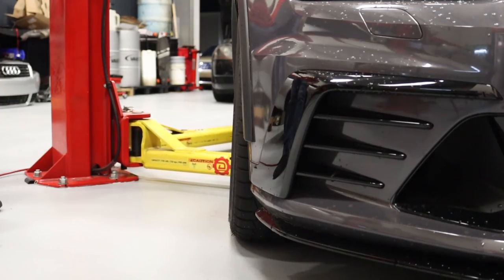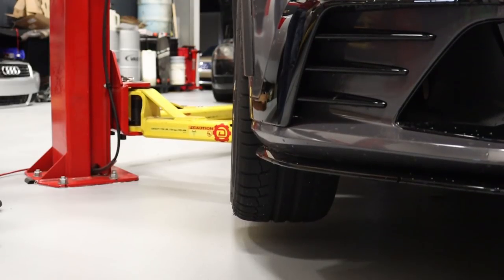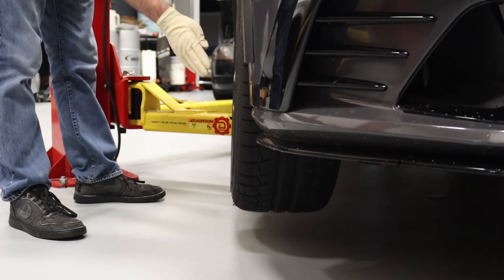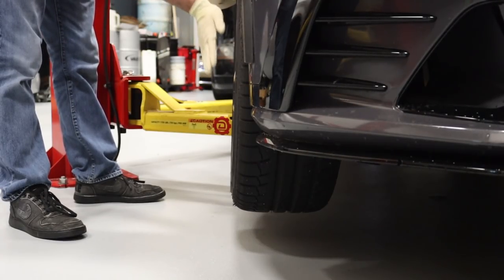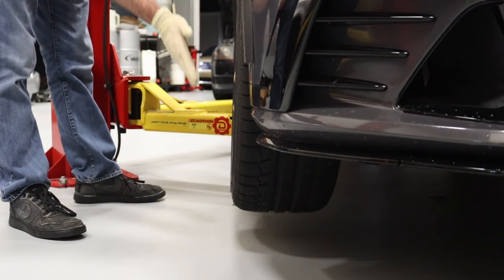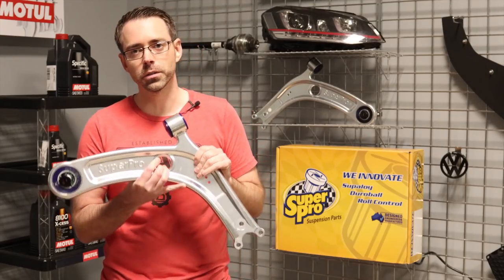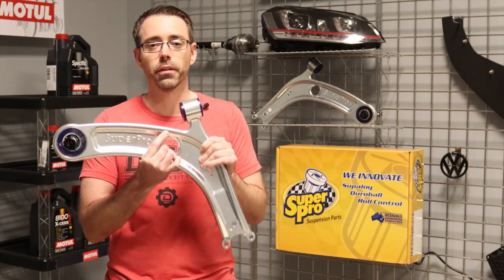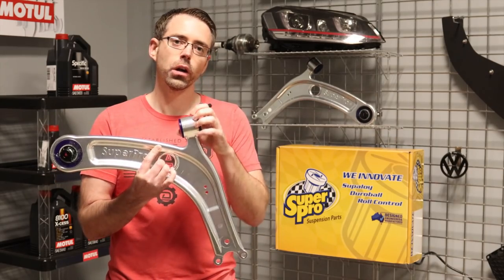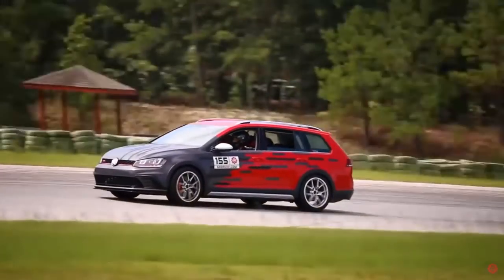As we lift this vehicle up you'll see the camber change as it goes up in the air. When a vehicle hangs you generally tend to have more positive camber, so the face of the wheel comes more flat. This car has camber mounts and is modified so we do have negative camber intended for it. These control arms are also lighter than the factory ones because they are aluminum as opposed to the factory steel ones. They also have upgraded bushings that are harder and stiffer than factory, meaning they flex less and provide more stability under hard cornering conditions.